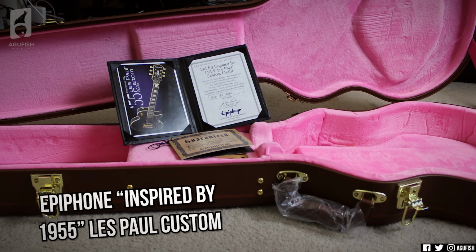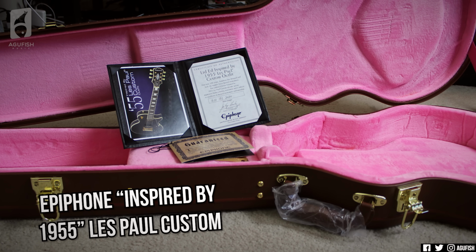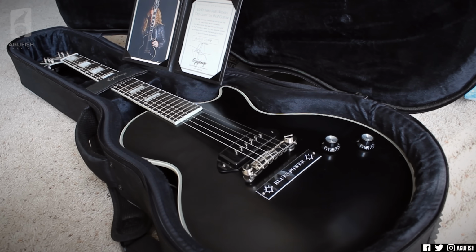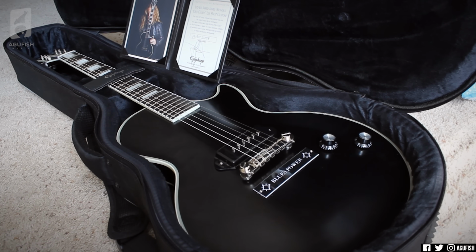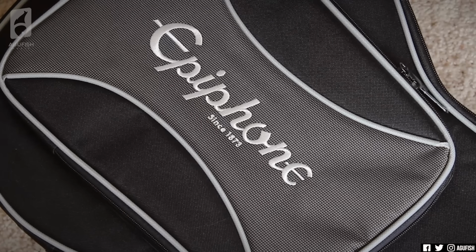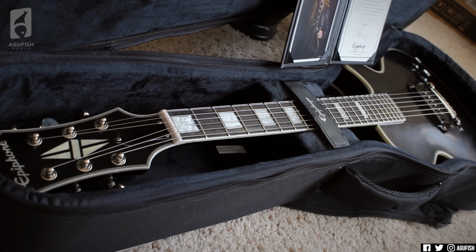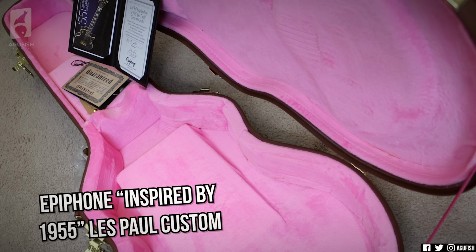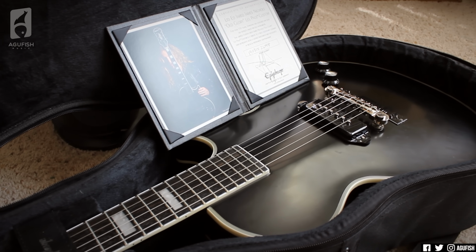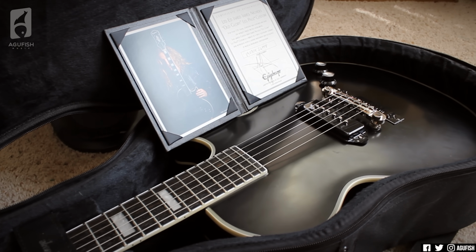When this was first announced, I was a little disappointed that it didn't include a vintage style hard case like the Inspired by 1955. I loved that pink interior plush. But it's okay because instead, the Old Glory includes the new Epi light case. From the outside, it looks like a soft gig bag, and there's a fair amount of soft padding on the outside to absorb impacts, but inside, it's actually surprisingly rigid. I still would have preferred the hard case because, come on, that pink plush, but for portability's sake, like taking it to a gig or practice, the Epi light case is lighter and provides adequate protection.